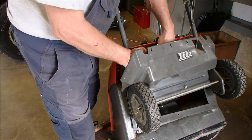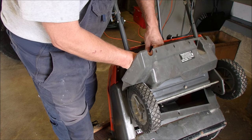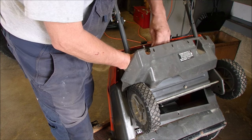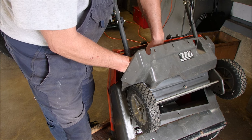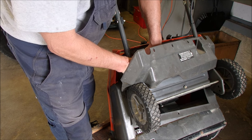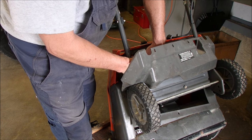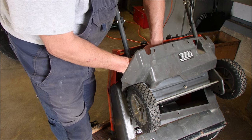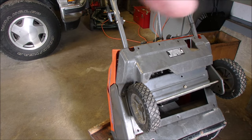Oh yeah, and it's got a primer bulb hose too, right? Okay, that's not going to be too bad. We'll do the throttle first. Good. You guys can't see this, so I might as well not even show you. I'm just going to clip this on here first and then get the throttle Z-bend on there. Pull that up through. And we're good there. I'm going to just turn you guys off because you can't see anything anyway, and we'll take a picture of it when I'm done.